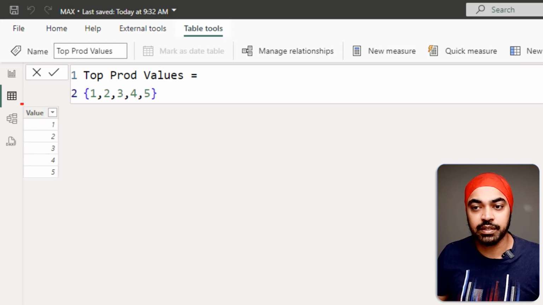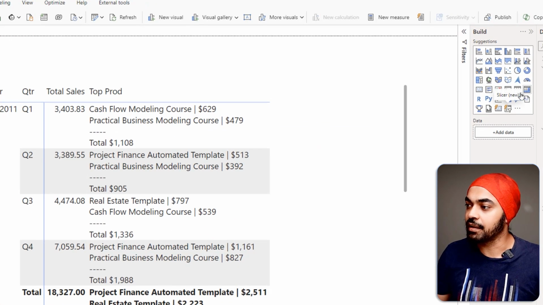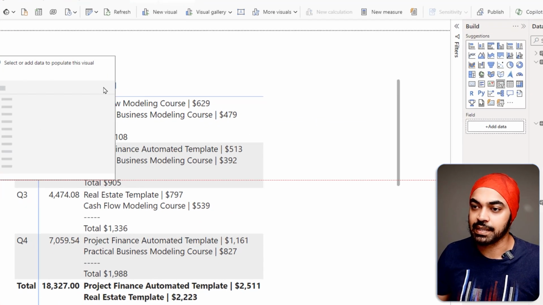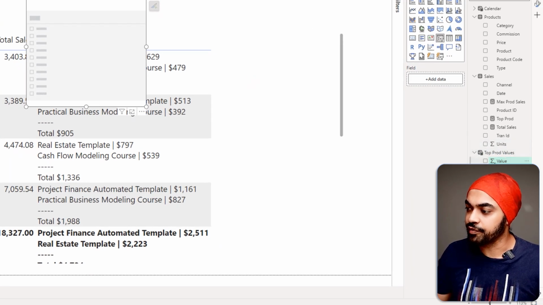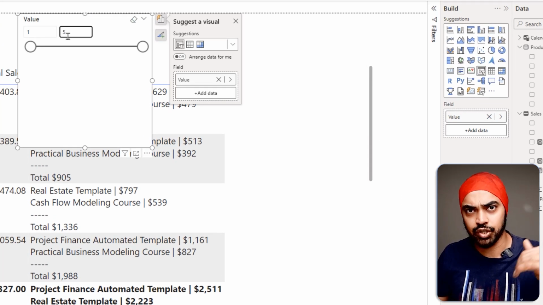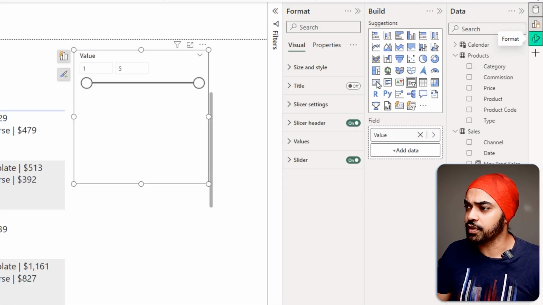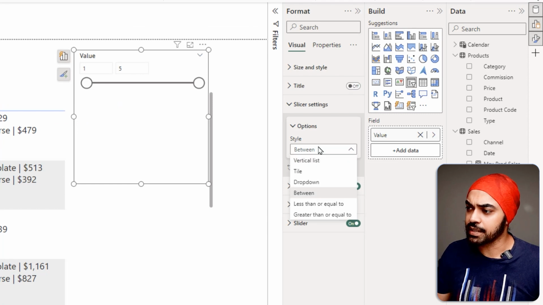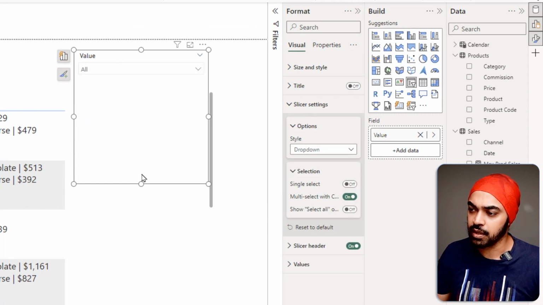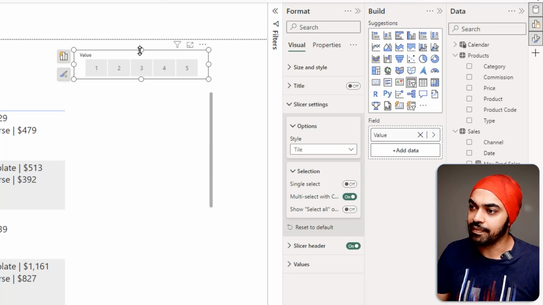Now using this particular table, I can make a slicer, and let's just do that. I can go over to my visual and make an empty slicer. So that's my slicer. And in the slicer, I can just feed that value right here. Now I have this slicer, but I don't like this type of slicer. I just want to have a drop down slicer. So I can click on the slicer and go back to the format of the slicer. In the slicer settings, I can say this is going to be a drop down slicer, which I can stick right here, or this can also be a tile slicer. And that is my slicer, which is looking good.